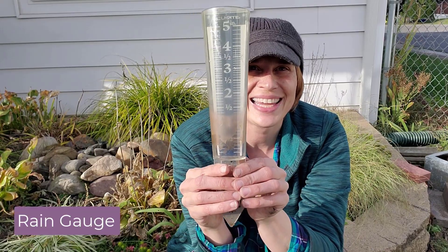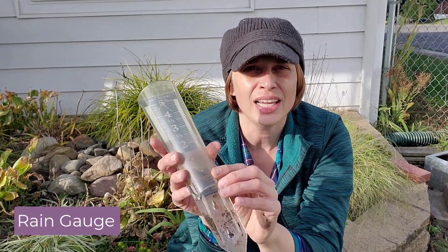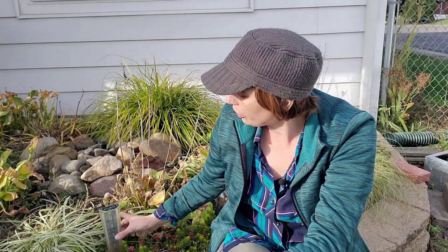The very last watering tool is a simple rain gauge. Mine is pretty beat up, but these are really cheap — I get mine on Amazon for about four dollars. You shove it in the ground and it'll measure the rain for you. The reasoning is it'll tell you how much rain you've gotten, and based on that you can supplement your garden with the rest of the water it needs. Typically, plants should get one inch of water per week. Every Sunday you dump it out and start fresh — by the next Sunday you'll know if you got an inch of rain. If you did, no extra watering needed. If you didn't, you'll know you need to supplement.